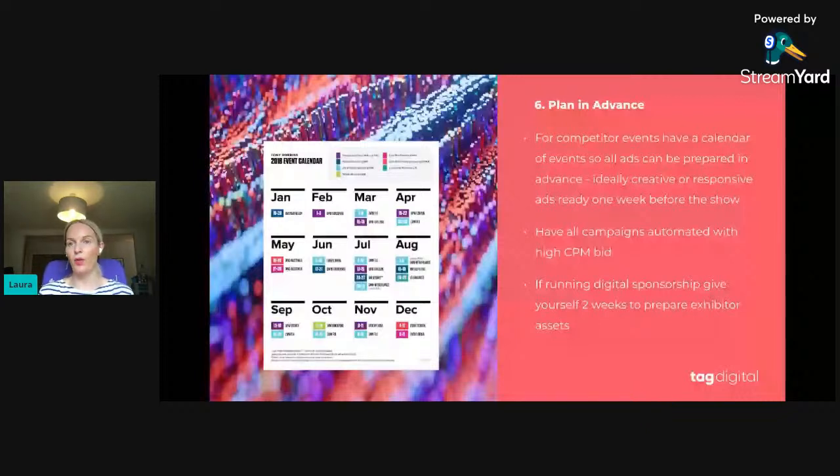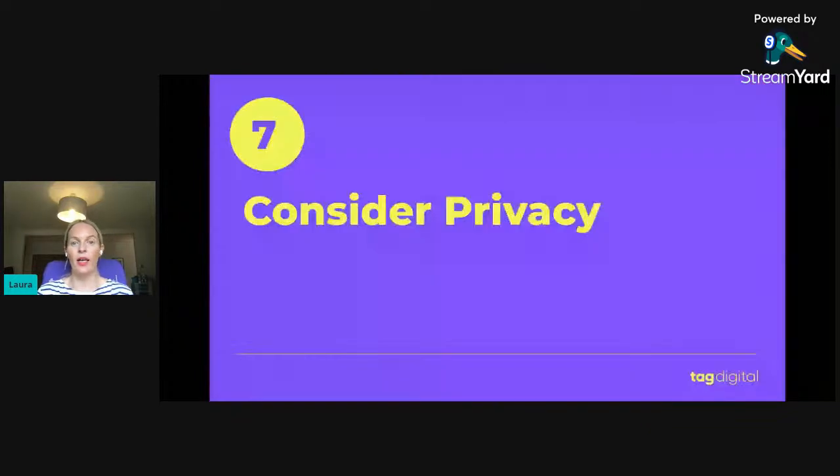Number 7, consider privacy. We are living in an age where there is more legislation coming around all types of advertising, all types of user targeting. And so privacy is definitely something to factor in when we're running geofencing campaigns. We are looking to target people's devices, their mobile devices within a geofence at any given time, unsolicited sometimes, and as much as we believe that target audience will be interested in the content, we want to make sure that they have the option to opt out at any stage.